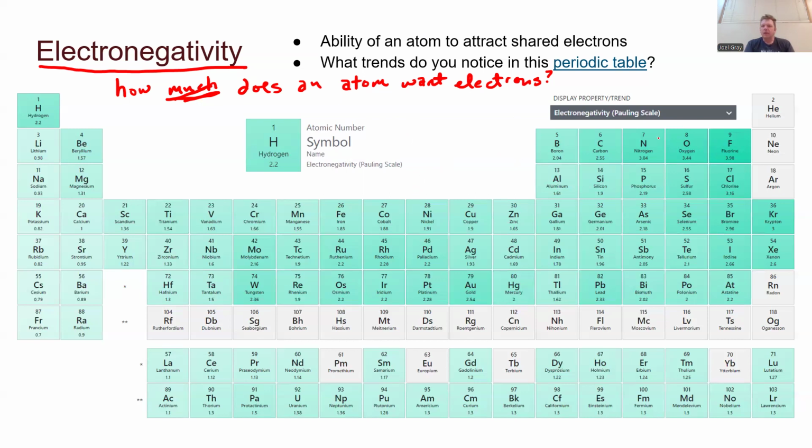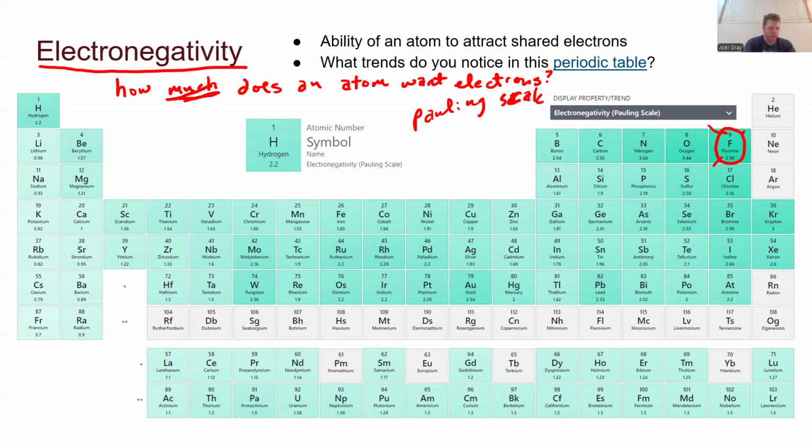And if you look at this table, we've got a color coding and a color scheme that basically shows the most versus least. Over here, we have fluorine. Fluorine is teal, and this is an interesting display of a periodic table because we have 9 for our atomic number, and then this number, 3.98. That is the measure of electronegativity. This is known as the Pauling scale of electronegativity, scale, not sale, SCALE.